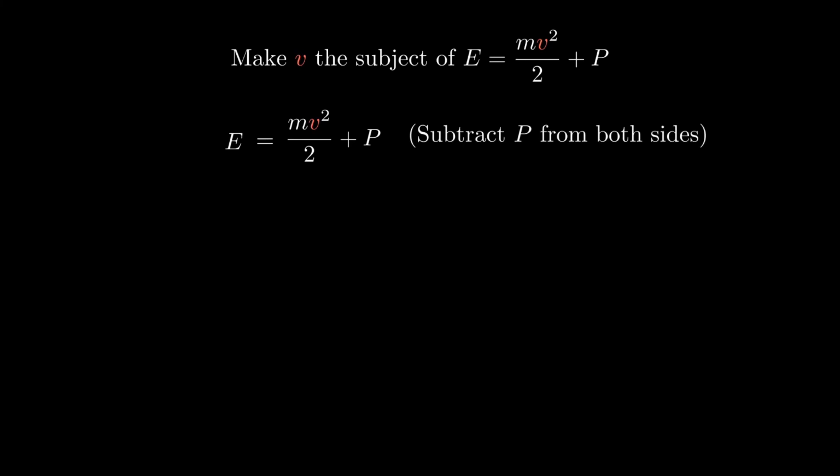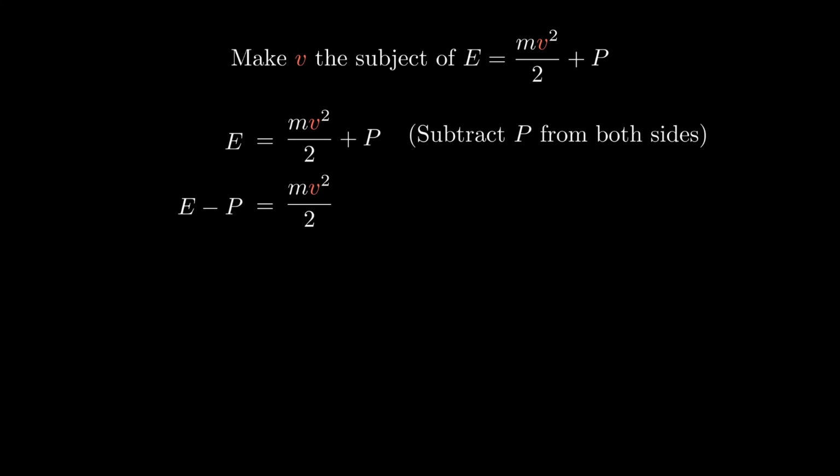Okay, so grab our formula and let's work with this. Now I want to get that red v by itself. I'm going to leave it red so that we can keep track of it, but I want to get that one by itself, and we'll try and remove everything else one at a time. So right now there's a plus p sticking at the end there, so I want to remove a plus p. I can take away a plus p if I subtract p from both sides. On the right side, the p will go away. On the left side, we're going to get a minus p because I'm subtracting it.